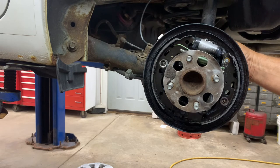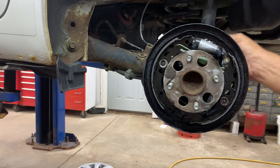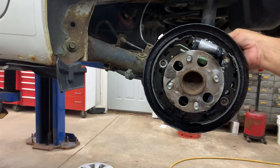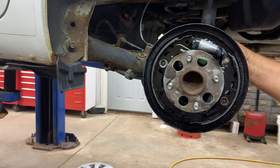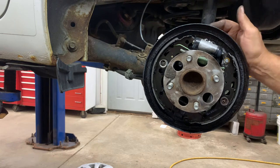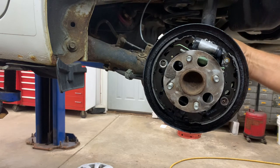and then get your line with the nut on it, put some anti-seize on it, make sure it spins on the line. If it doesn't spin on the line, put some penetrant on it and work it loose. And what I'll do is I'll get a little drill with a socket on it and I'll put it on there and I'll spin the nut on the line.